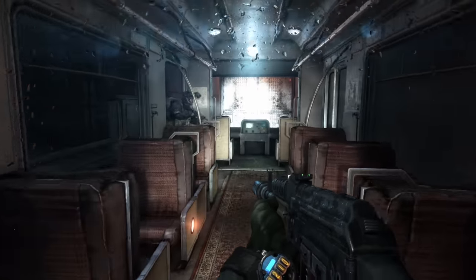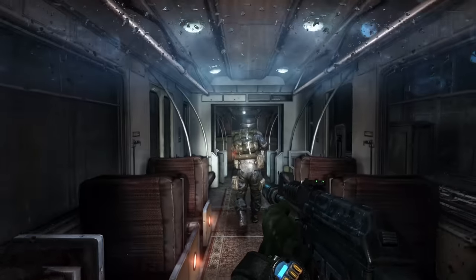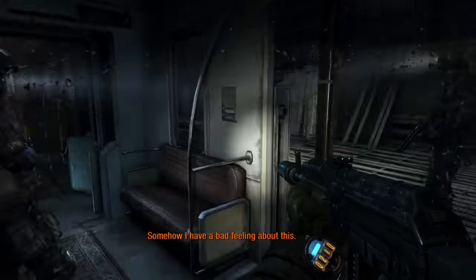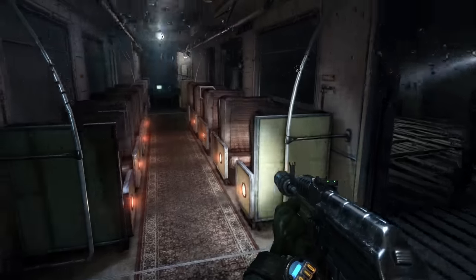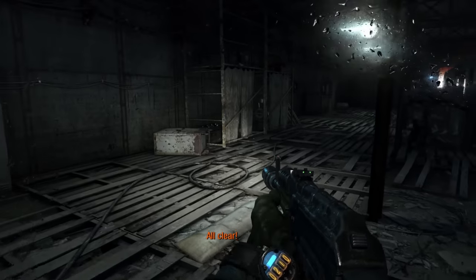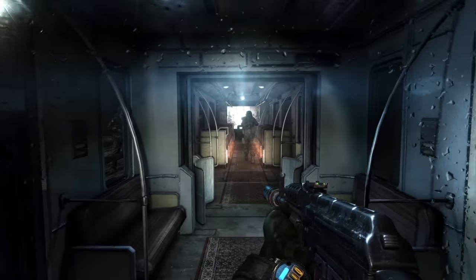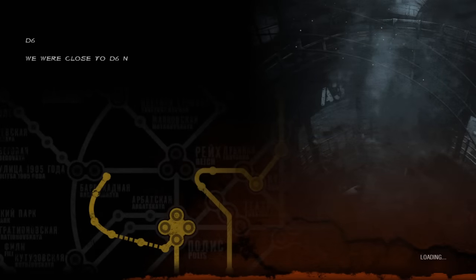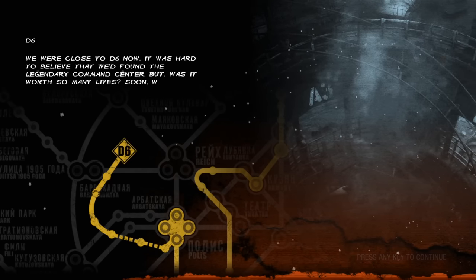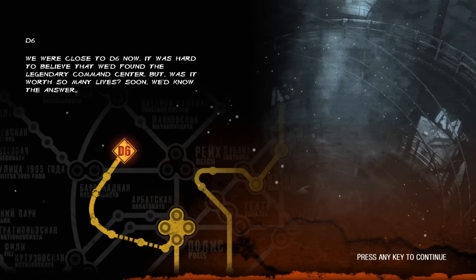Oh, there's definitely gonna be a fight here. What do you see? Can we use it? Somehow I have a bad feeling about this. Yeah, me too. There's nothing left on the seats either. All clear. There's no other way. Gotta take it. Let's do it then. We were close to D6 now. It was hard to believe that we'd found the legendary command center. But was it worth so many lives? Soon, we would know the answer.